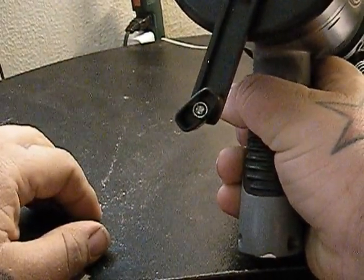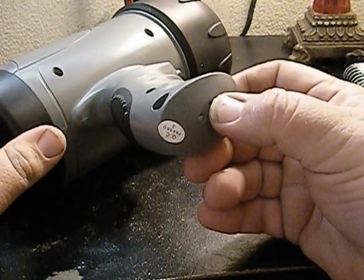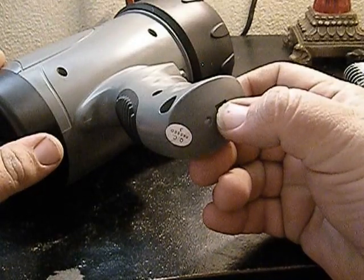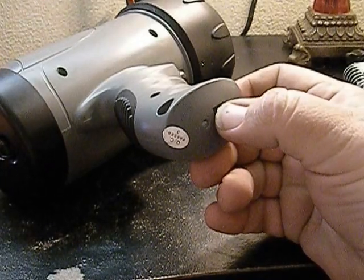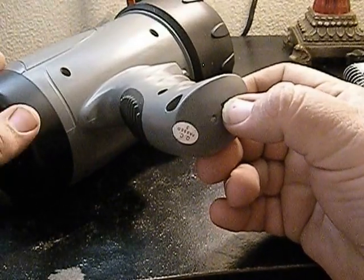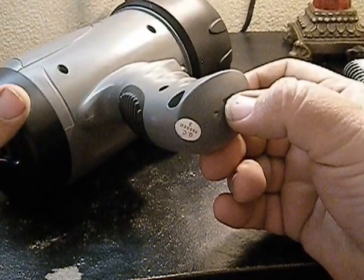It was like $26 on eBay. It did come with an adapter — a cigarette lighter adapter — which I'm going to use in the truck. It will charge it, but even with a full charge, which it says takes two hours, you get the same result as when you crank it. Not any better. However, it does stay bright if you leave it plugged in — it stays bright the entire time, of course.